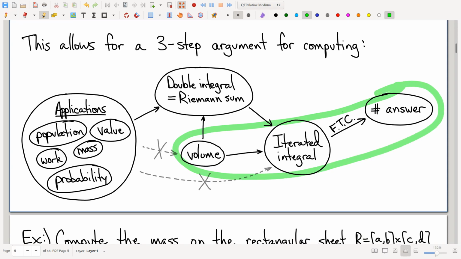This was the very first thing we did. We wanted to compute a volume. We did so with iterated integrals. You can plug and chug with the fundamental theorem to get an answer. Old news. Okay. Let me remind you, though, what we've already observed. I made the observation that you can't just claim mass is an iterated integral. We tried to make sense out of that. It didn't work. We found ourselves talking about mass per unit area times length. I don't know what that is. That's not a thing.